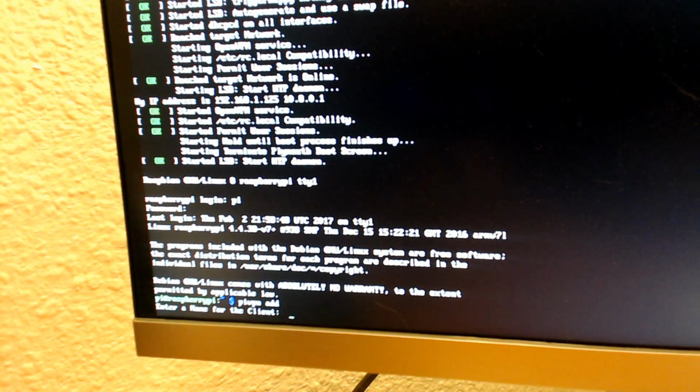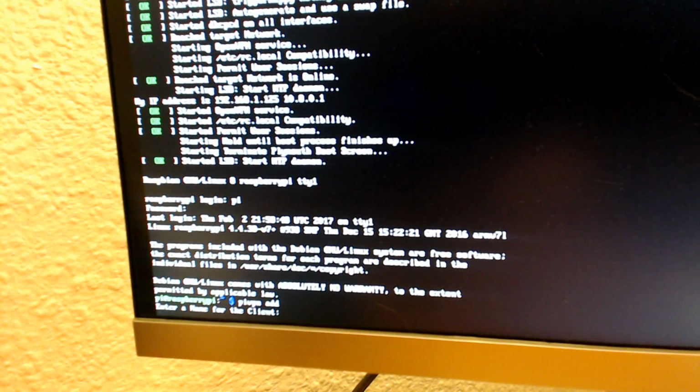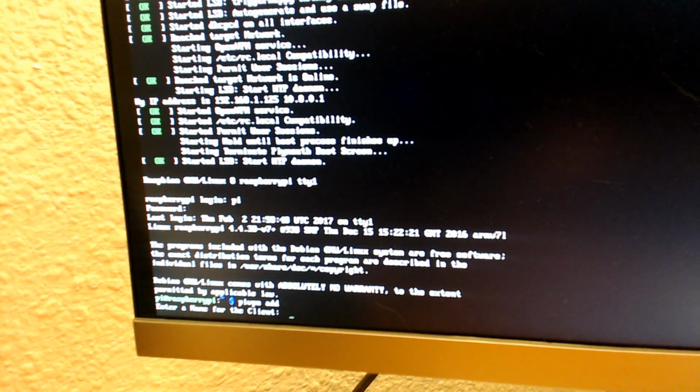So we want to enter a name for the client. The client is going to be the person who can access this. Again, don't ever use these individual settings. I'm just going to use them for example. But this is going to be the name. In fact, what I'm going to say is "OpenVPN user" is all I'm going to write. USR. So OpenVPN USR.